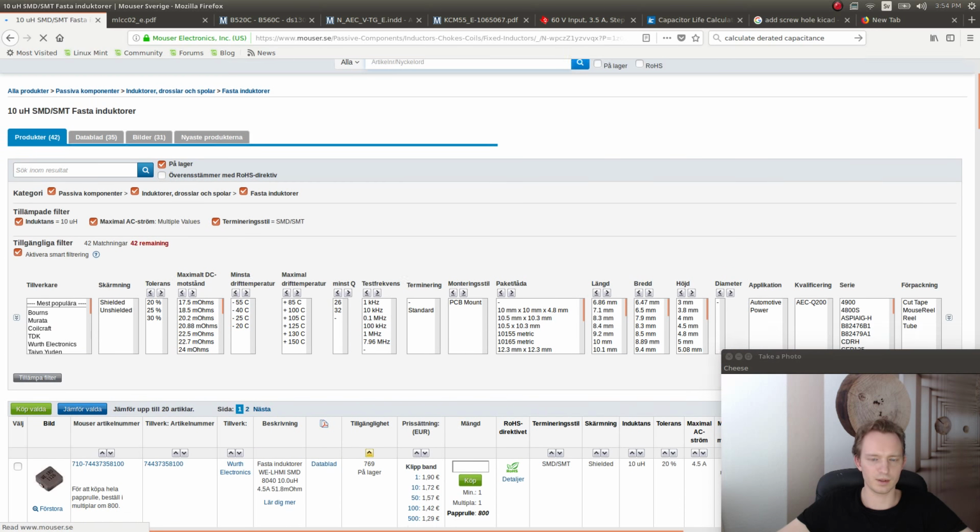Okay, let's see here. So this is a 1005, and it's basically 4.5 millimeters, and five millimeters maximum. Okay.